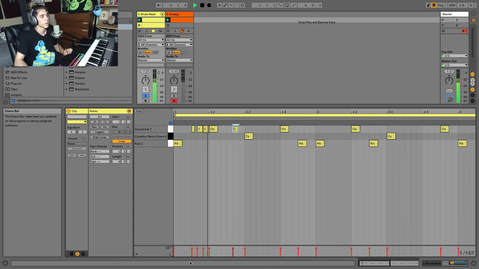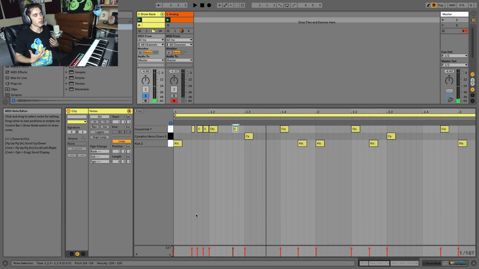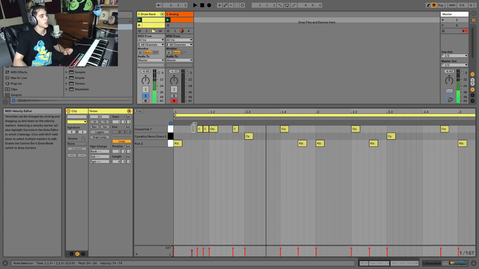Now, notice how at this point our drums are feeling very stagnant, very similar in volume. They don't have much feel to them. Well, there's two ways we're going to approach that. The first is what's known as velocity. And if you see these little red lines at the bottom, what velocity is depending on the instrument, but more often than not, will change how much volume and kind of oomph goes into your sound. So with our little velocities here, I'm going to turn them down so they've got a bit more feel to it.